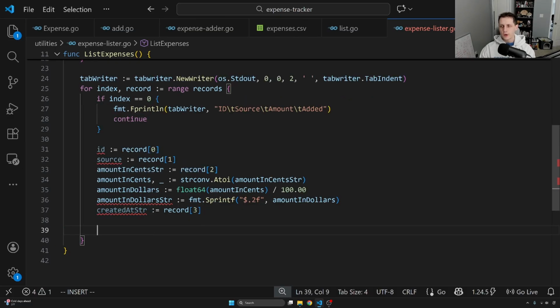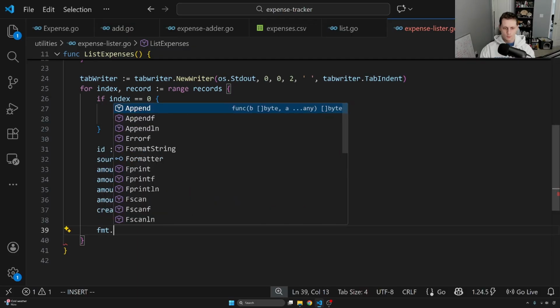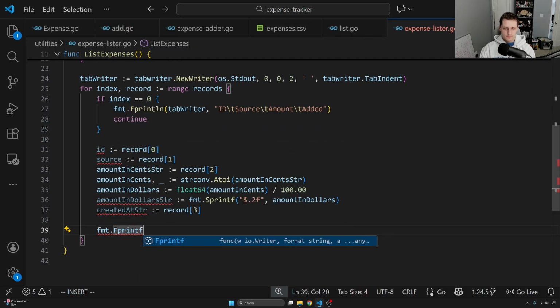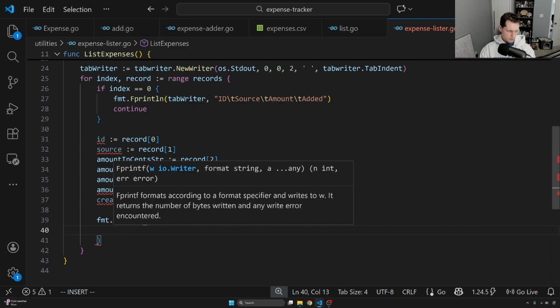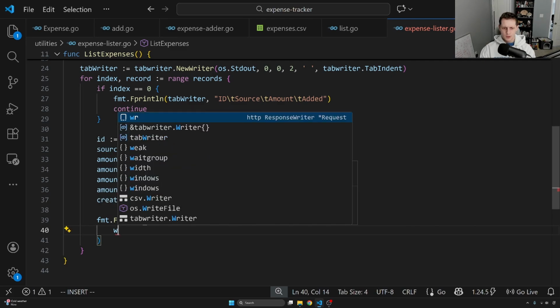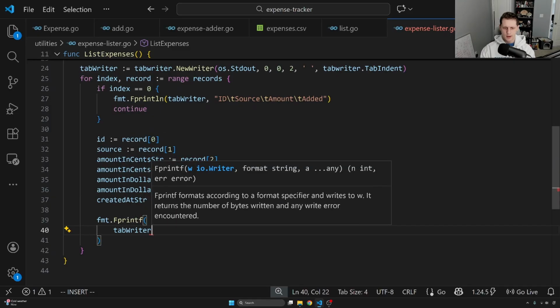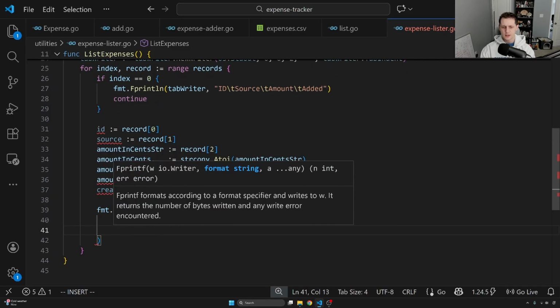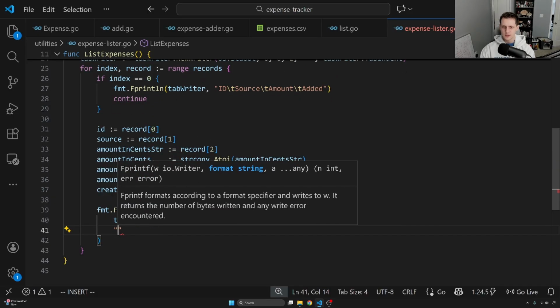So now that we have all of our variables lined up, we can print them out. So we'll do a fmt.Fprintf, and I'm going to do this on a bunch of different new lines here to make it simpler. So we have to first pass in our writer, so that is going to be the tabwriter that we created earlier. And then next is our format string, and that just needs to follow the format of our header that we had above.